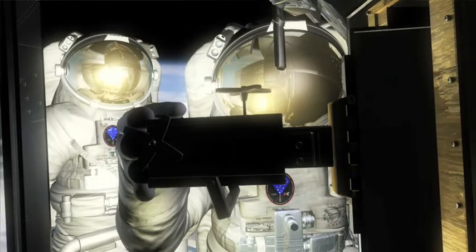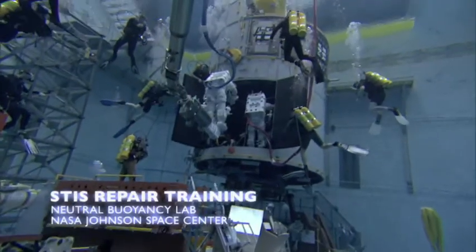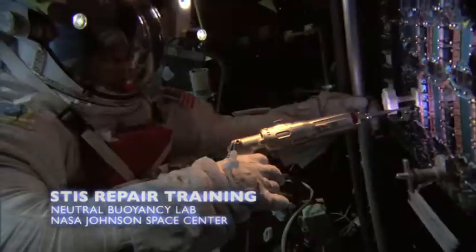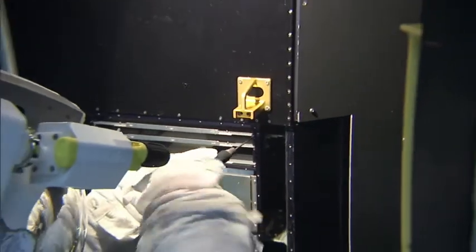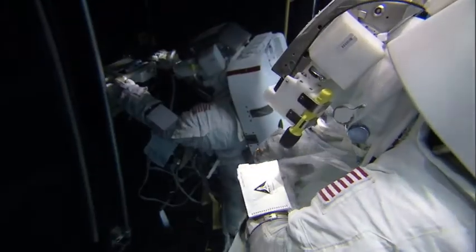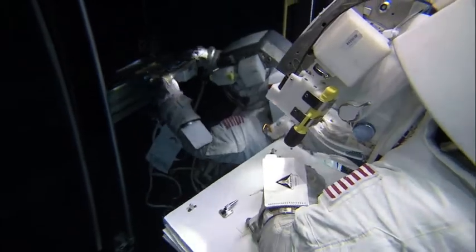The cards that we're taking out are very similar to the card being removed in the STIS repair. In the STIS repair, they are going into where the power supply is, because that was also a power supply failure. They're taking off 111 screws for STIS, and it's 32 for us. We had learned an awful lot on STIS — we knew how to get to these places, how to pull covers off, how to pull cards out. The problem was, could we do it where ACS components were located?